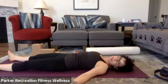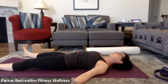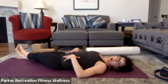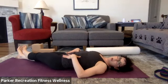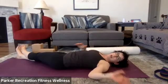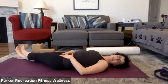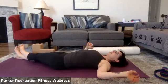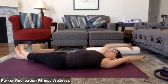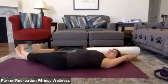And then we're going to do the second side. So I start with the legs. I'm taking my legs over to the right. I'm gonna cross my left ankle over my right, and then I do these shifting things, okay? Because I'm trying to keep my pelvis where it's at, right? And I shift my shoulder blades, and then I come into this crescent, and now my right hand is taking hold of my left.